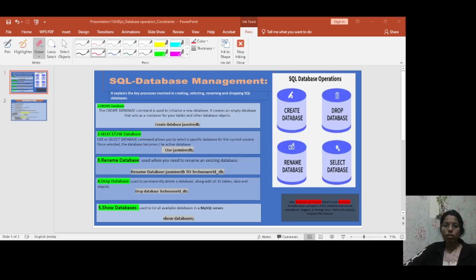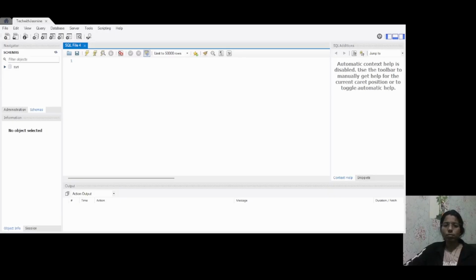We'll have to remember each syntax. So let's move to MySQL Workbench. We'll see one by one.